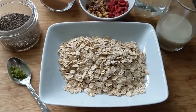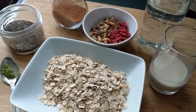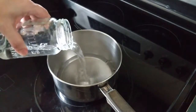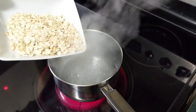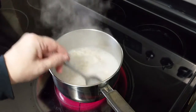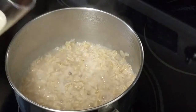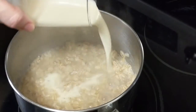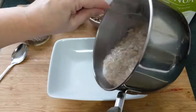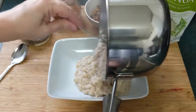So next I'm going to be making some oatmeal that has some goji berries and walnuts, some cinnamon. So first thing I'm going to do is boil some water. I've got about 2 cups of water here in the pot. And once that water's boiling, I'm going to add about a cup of oatmeal, giving it a stir, and I'm going to cook that for about 4 minutes. It's about half a cup of oat milk here, and I'm just going to cook that down until it's just below the top of the oatmeal.